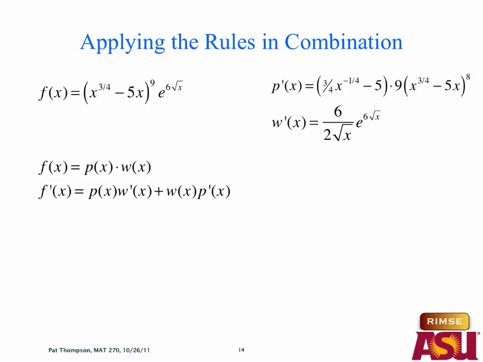Go ahead. Don't simplify anything, but what do you want to do? 3x to the minus 1 half? That's fine too. Yeah, if you did your square root by power rule instead of what I'm calling the square root rule, then that's fine. So we're basically done. We decided from the beginning that our structure was product rule, so our answer would be like that. We got the pieces, and now we just assemble it.